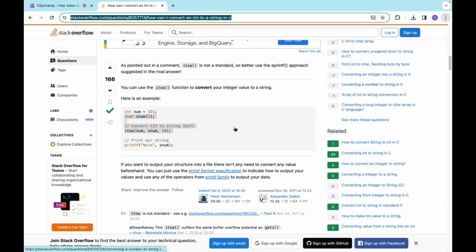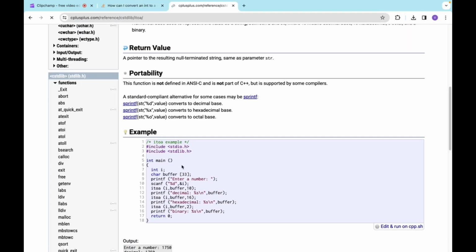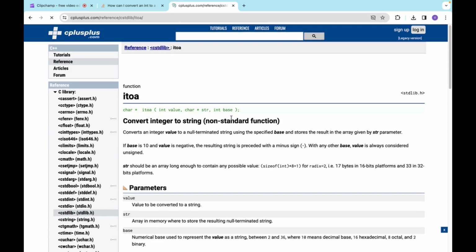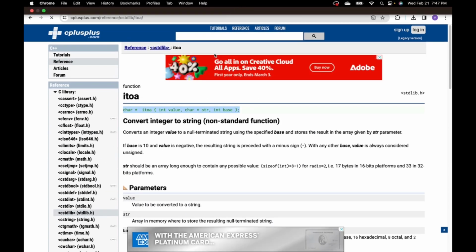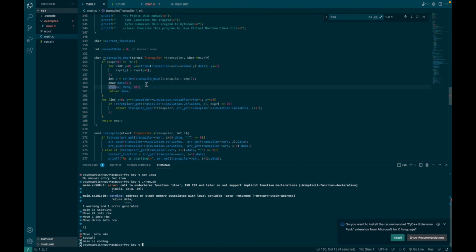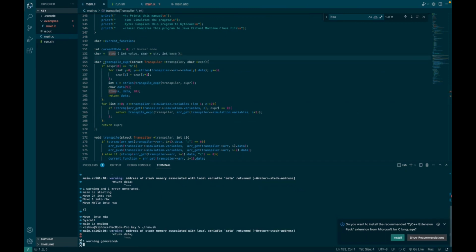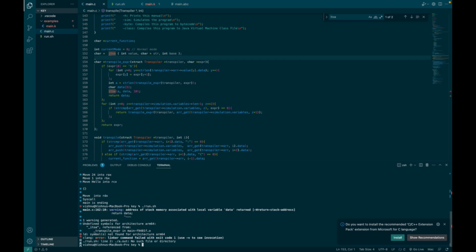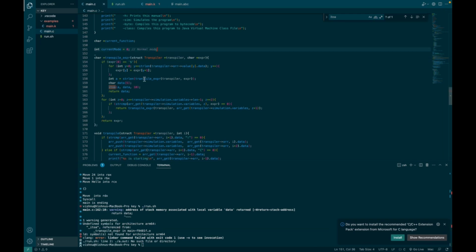You know what? Since I don't know, who needs libraries? Not found. Why isn't itoa found? It's not standard.